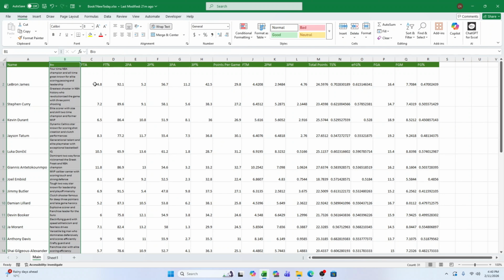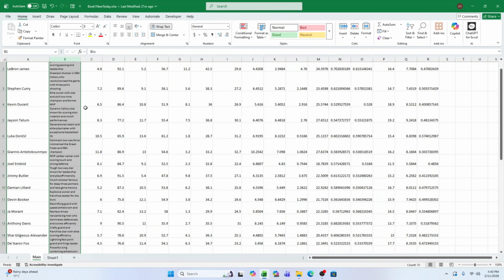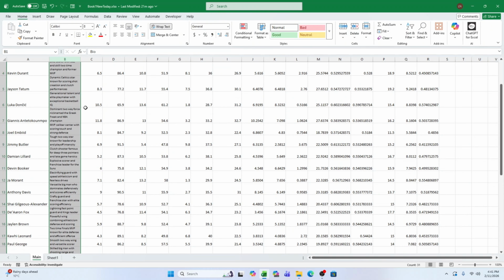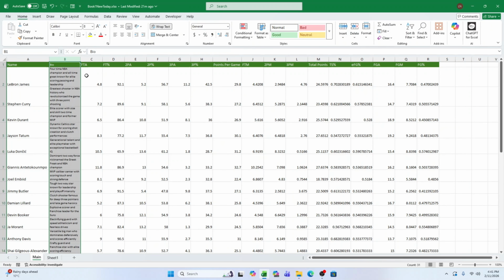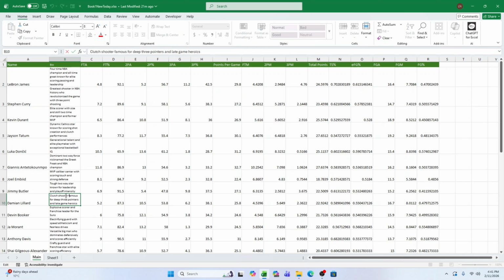Now, sometimes wrapping text can make multiple paragraphs look clumped together, like a big block of text. It's all one long paragraph. To make it more readable, we can add manual line breaks. Here's how. Double-click inside the cell where you want the break. Click just before the word where you want a new line. In this case, before he.